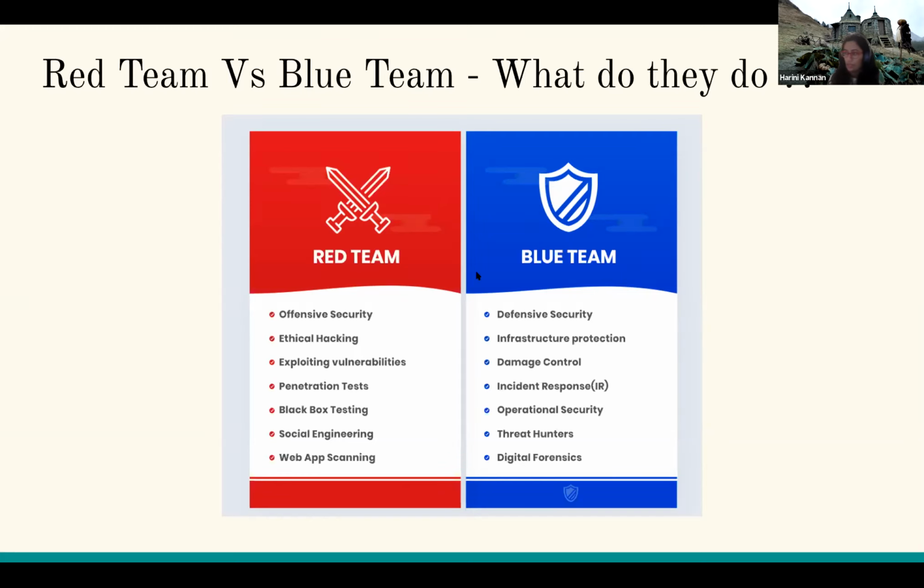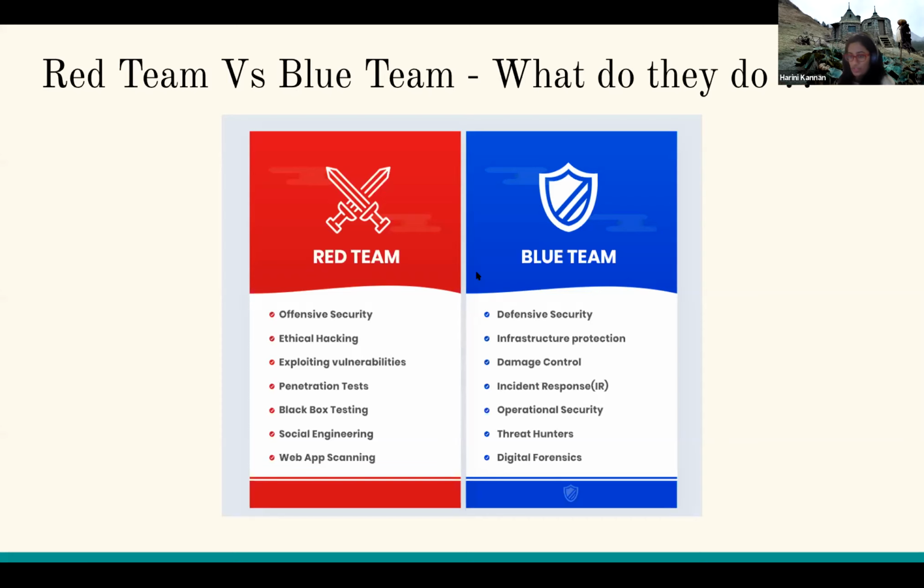So red team is basically a group of ethical hackers. They do offensive security, ethical hacking, exploiting vulnerabilities, penetration testing, black box testing, social engineering, and all the attack stuff. And the blue team is the one that defends against that.